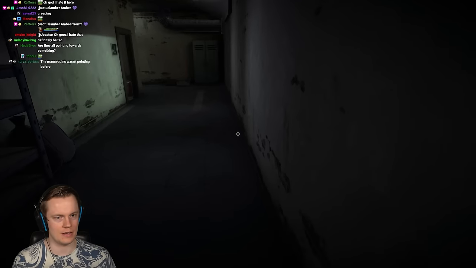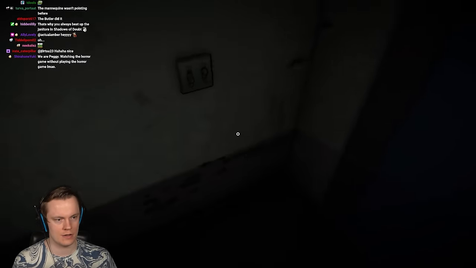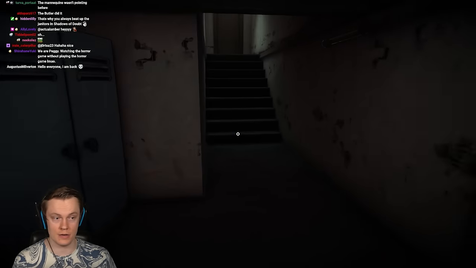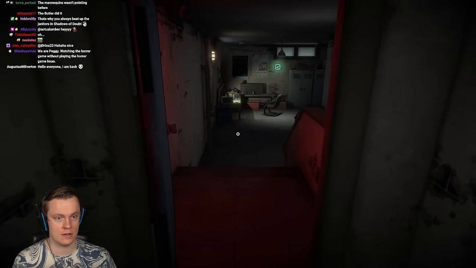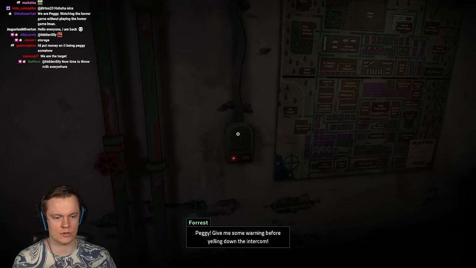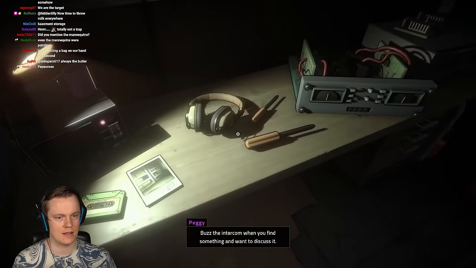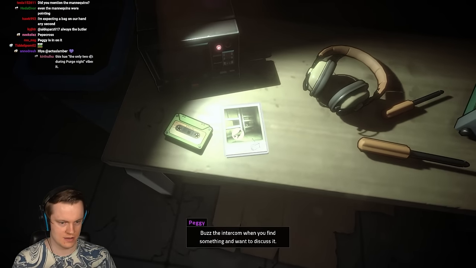This is gonna be, it says basement stairs. Is there stairs over here? This one. Uh-oh. Hey, Forrest. Peggy, give me some warnings before yelling down the intercom. Sorry. Buzz the intercom when you find something and want to discuss it.